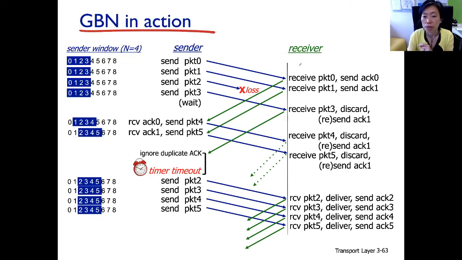Now, the receiver here will be receiving packet 0. It's not corrupted and it's expected, right? So expecting sequence number 0, receiving sequence number 0. Therefore, we send ACK 0. Next, we get a call again from below. Packet 1, not corrupted, and it's in sequence. Therefore, we send ACK for the highest data number that has correctly arrived in order. So these are being sent back to the sender.